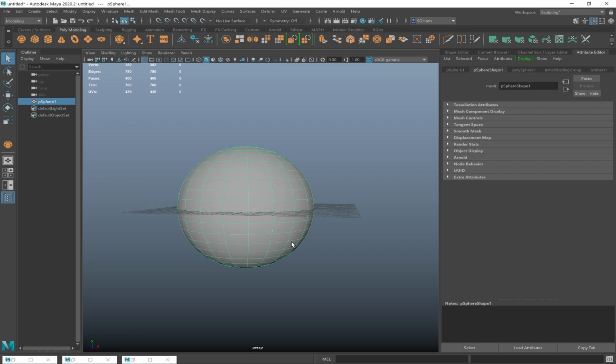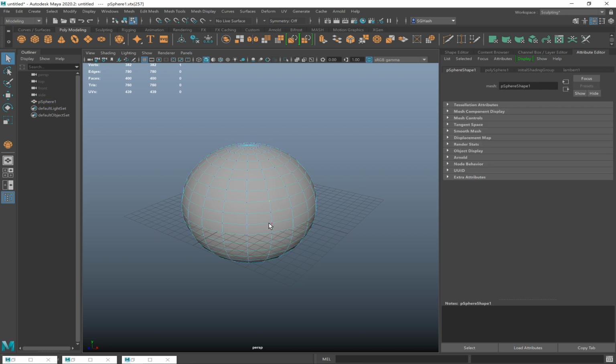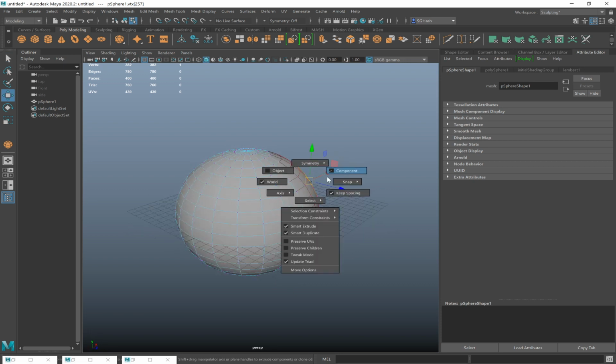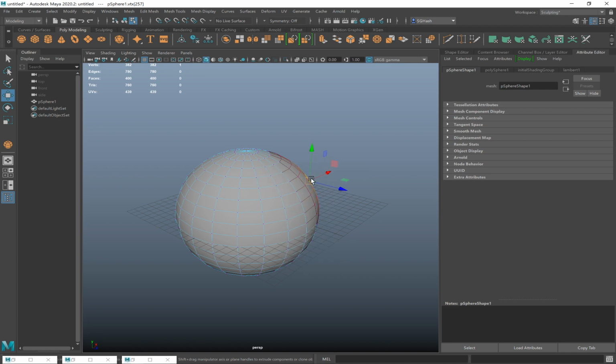All right, so this is going to be a really quick demo because, of course, we spent too much time today critiquing. Seems to be a trend, so we're going to try to get a handle on that. Anyway, so organic modeling. First of all, before we had sculpting, we had something that you guys are already familiar with. It's called soft select. So when you select a vertice or any component, you hit B, you turn on soft select, you hold down B and drag. This controls your fall off. And then this is what we had long before we had any organic modeling tools. So this is the way that we'd model in 3D.